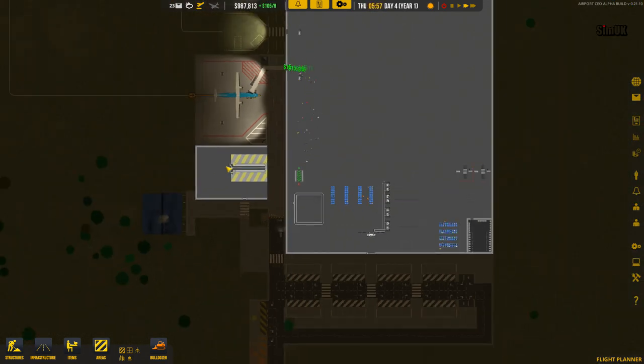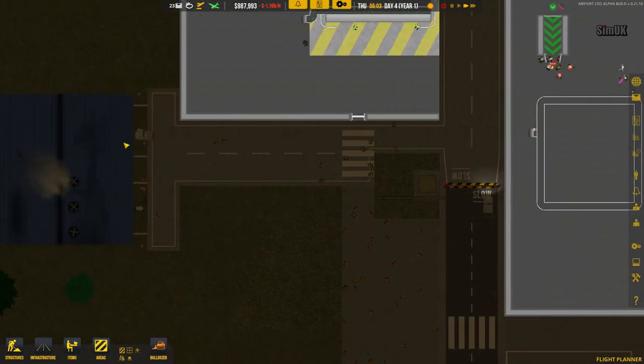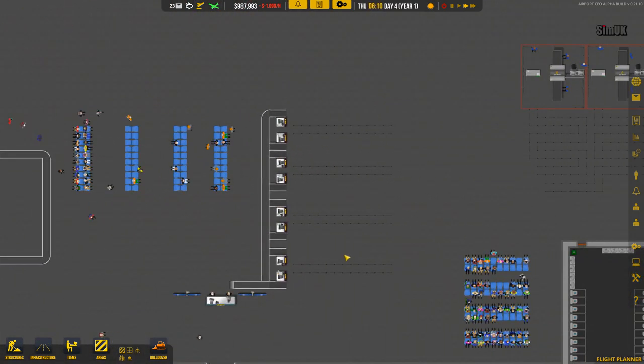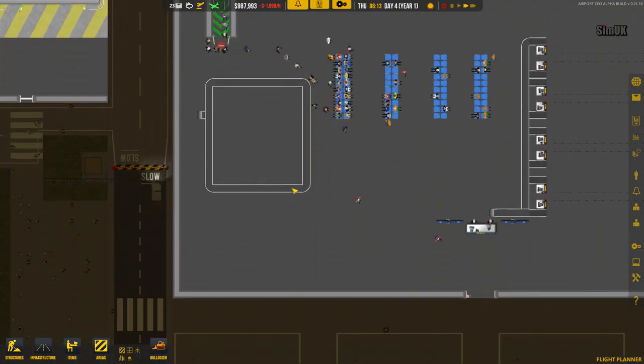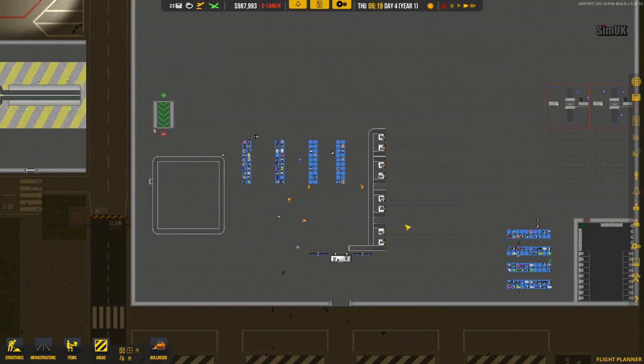a flight coming in. There he is. There's our little buggy, and he's going to go park in there. Now what will happen is they'll get some trailers, and they'll come and start unloading here. So we've got some passengers getting off the plane. Obviously, I don't think their baggage is going to turn up here. Doesn't look like it is.